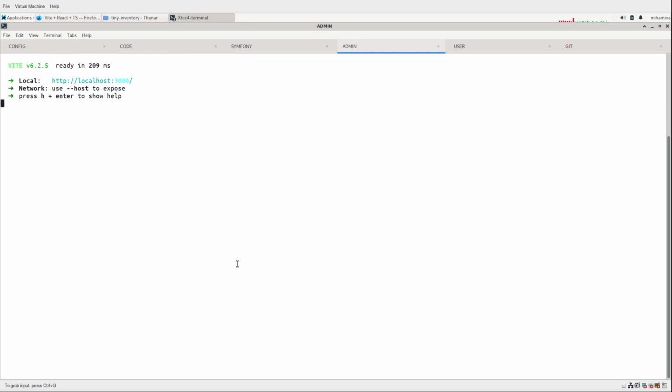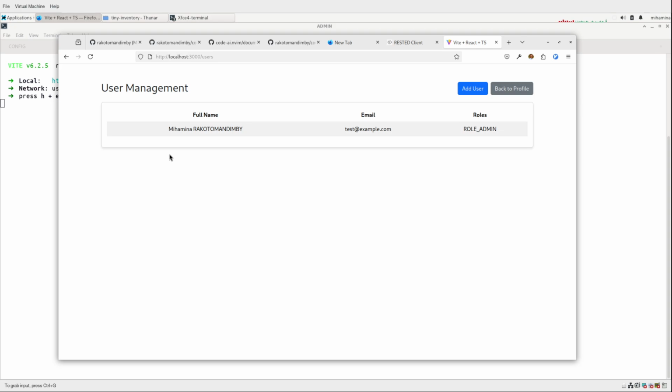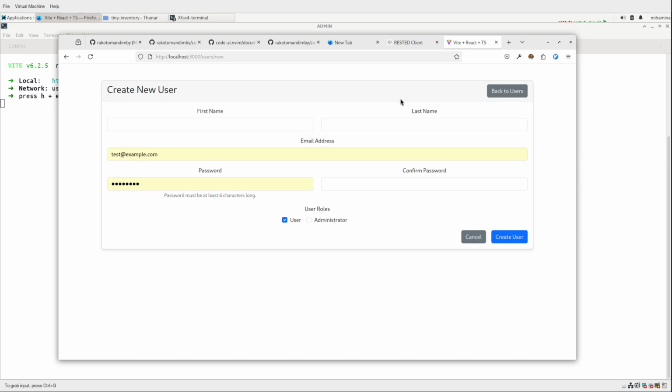Okay, you have the add user. The button is here.